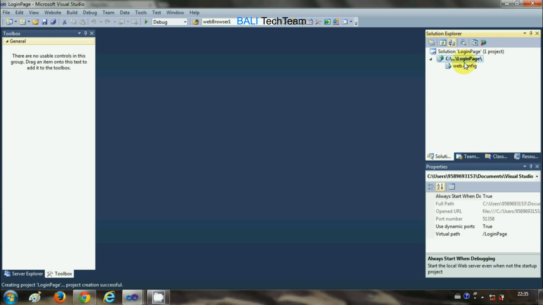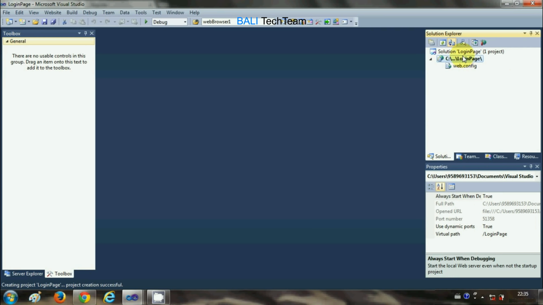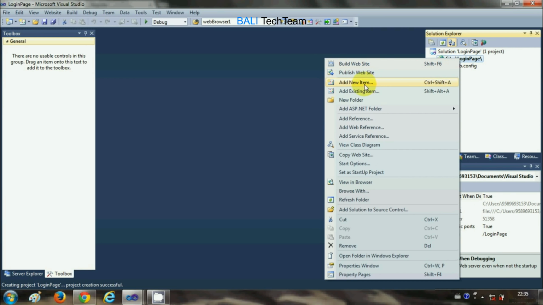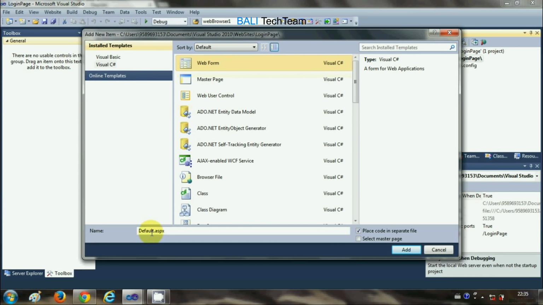Now let's add a web page to it. I will right click my project and click Add New Item, and I will say Web Form. This name I can change. For example, I will write registration.aspx.